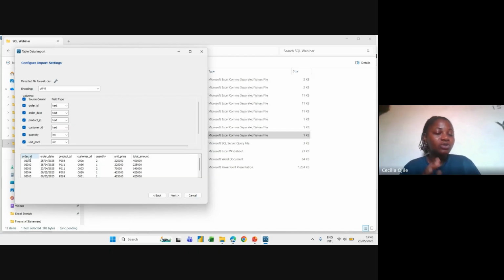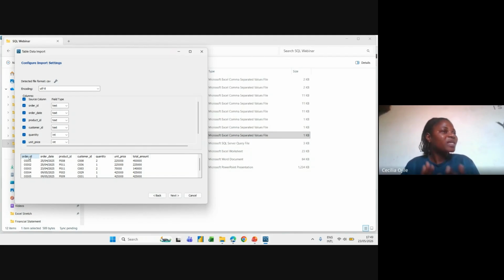So we have order ID. I want to tell us a trick, right? When you have IDs, an ID is just like a label. It's just like an identifier. Just like when you got admission in school, they gave you a student ID. And there's nobody that has exactly the same ID as you, no matter how many they are in the school. That ID only belongs to you, right? So that ID is used as an identifier. When you see a notice board and test result, you just go and look for your own ID, and you know that nobody shares that same ID with you.